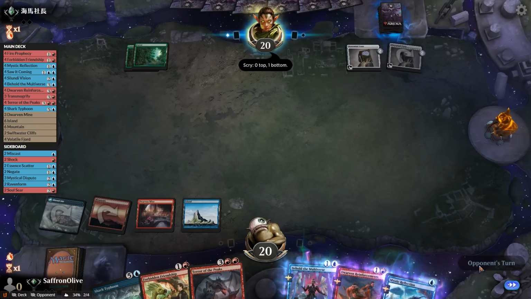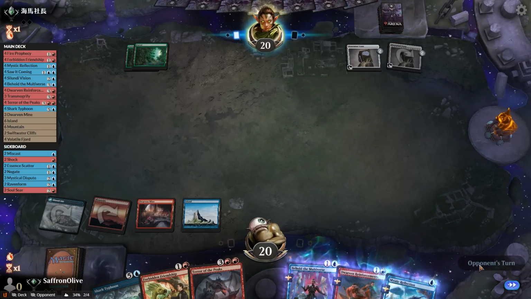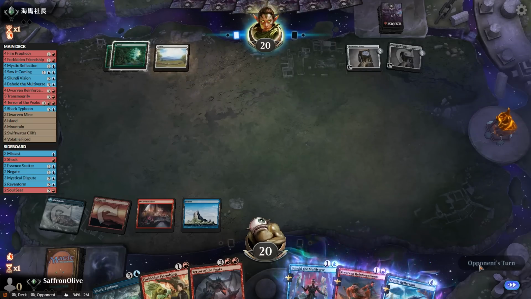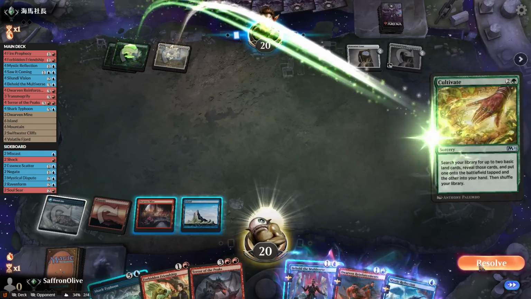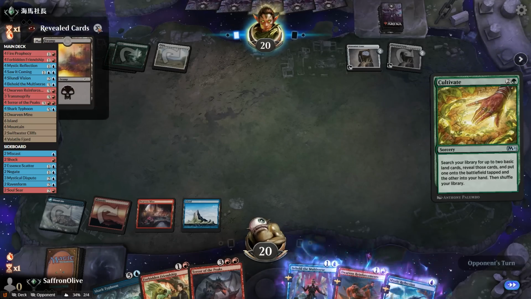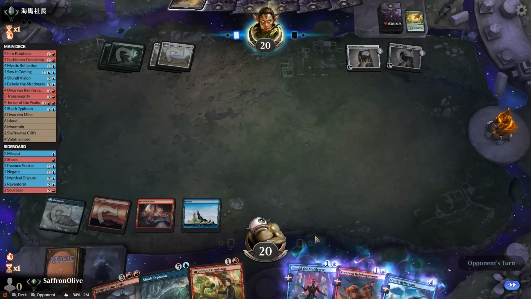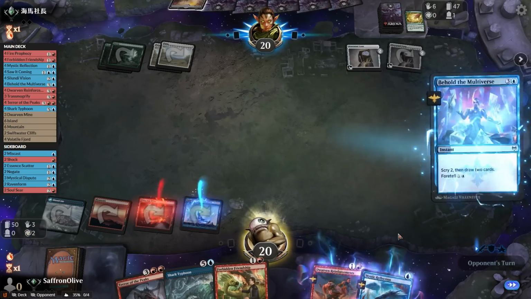To the bottom. Plains. Cultivate. Alright, getting the ramp on. Well, that does mean they will probably have answers to dragon. I wonder if this changes our plans. It might. Well, Behold the Multiverse.